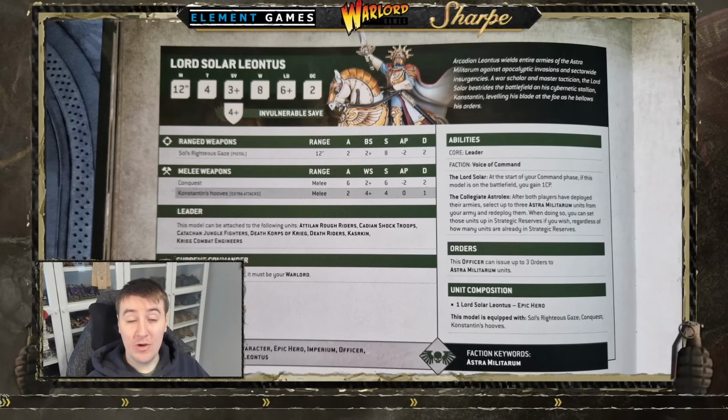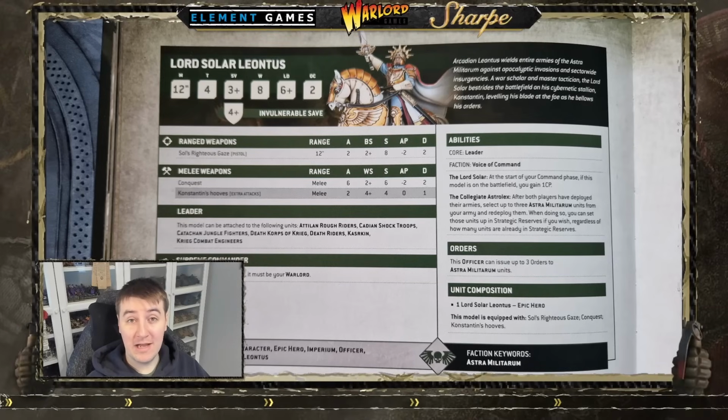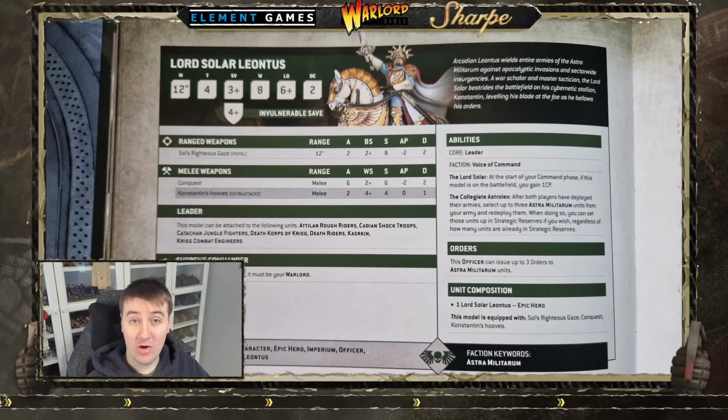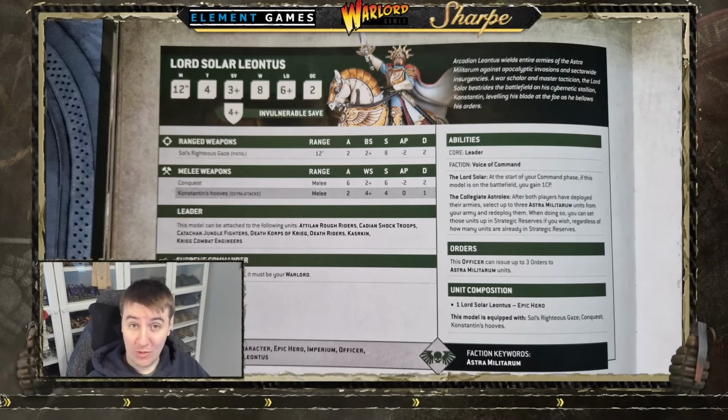In today's episode, we'll be casting our ever-critical eye over a 10th edition Imperial Guard Codex datasheet. This time in our crosshairs, we have the big dog himself, the head of the whole shebang, Lord Solar Leontus. Now, old Lenny here, he's been through a bit of a tough time. Started off most popular belle at the ball, and GW's nerfed him and nerfed him and nerfed him until finally, when this codex came out, people said he wasn't any good anymore.